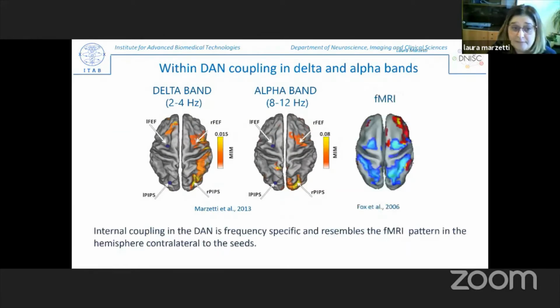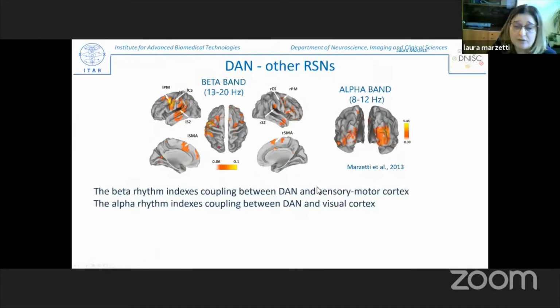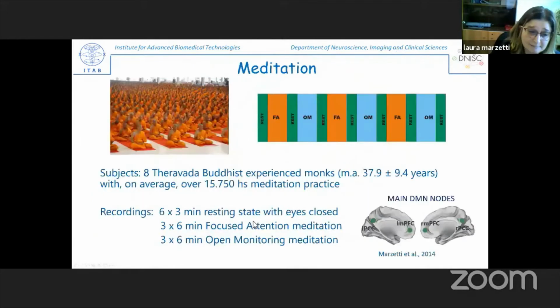And what we could observe at the time is that the lower frequency bands, such as the delta band, resembled the contralateral part, contralateral to the seeds of this dorsal attention network, but also in the alpha band, we could observe some features which were possibly attributable to this dorsal attention network. But we also had the visual system, and in the beta band we had beta index. And I must say that, of course, we started the game, although I don't have a direct comparison, with other metrics also, and in this resting state situation we could really exploit more out of the data by using the multivariate approach, exactly as happened later for the phase-lag index case.